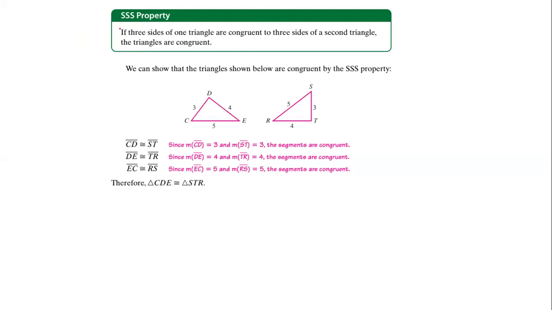एक है कि साइड साइड साइड प्रॉपर्टी. इसका मतलब है कि if three sides of one triangle are congruent to the three sides of the other, अगर इसकी तीनों साइड इसकी तीनों साइड्स के बराबर हुई मतलब कॉरेस्पॉन्डिंग ये इसके बराबर हुआ ये इसके बराबर हुआ ये इसके बराबर हुआ तो तब ये ट्राइंगल्स कॉन्ग्रुएंट ट्राइंगल्स होंगे ठीक है.